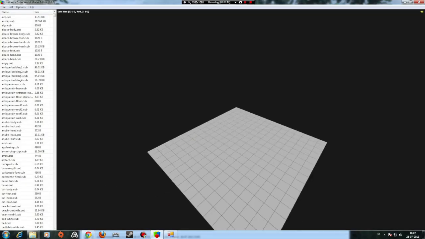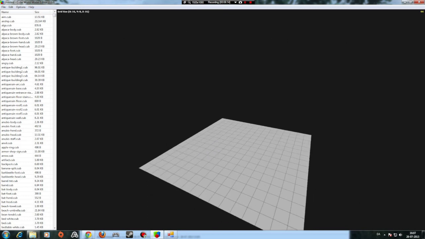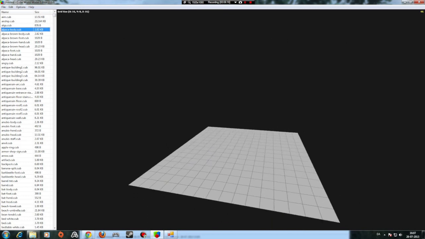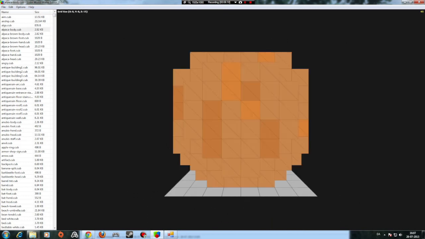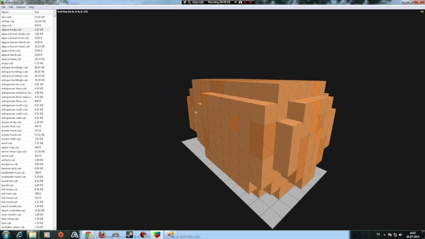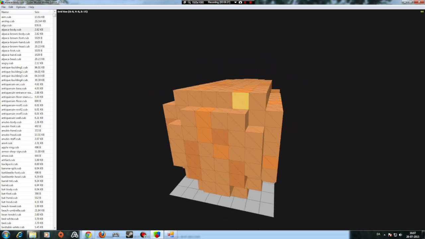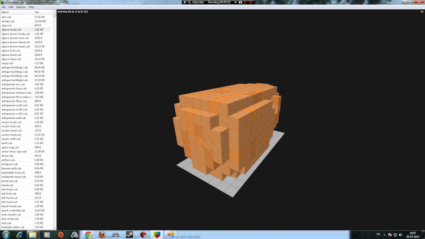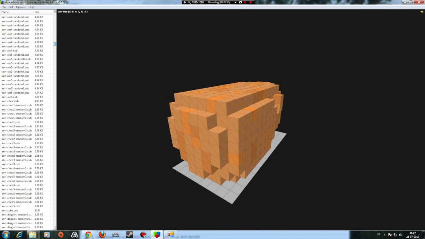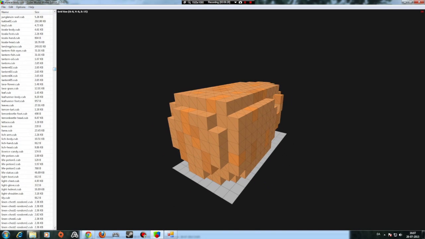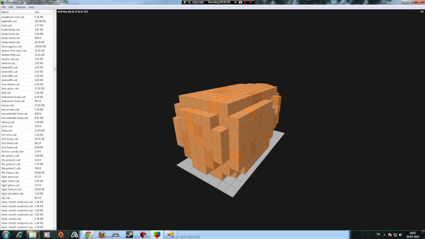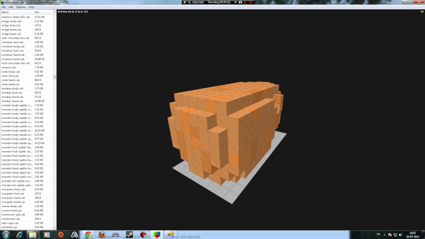Great. Now we have this grid, but what we can do is find a model out here. For example, I can double click this and we get what looks like an alpaca body. Now there's a ton of stuff. I'll just scroll down. If you're looking for something special, it's very easy to find. These are in-game files, so please don't try to mess with this.